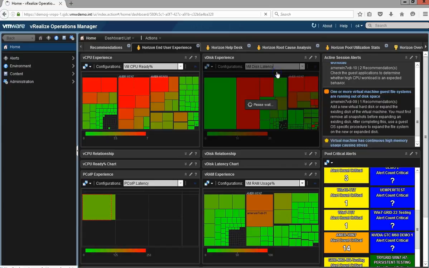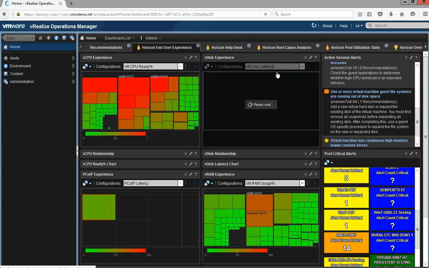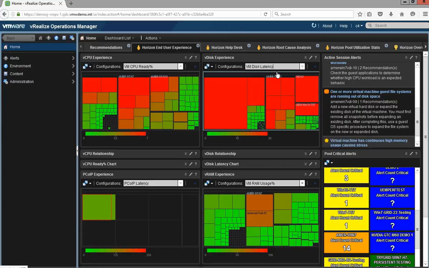We can change our context depending on what we're trying to see and what problem we're trying to solve. And even PC over IP experience, right? That's extremely important when it comes to monitoring the overall quality of service or connections of your users all the way to their desktop. Even more important when you have more remotely connected people versus internally connected people.